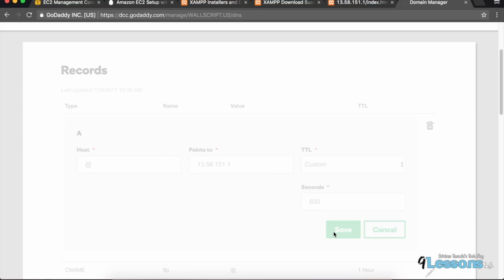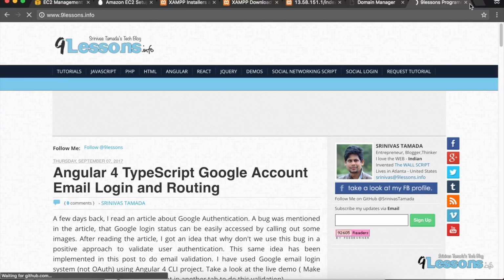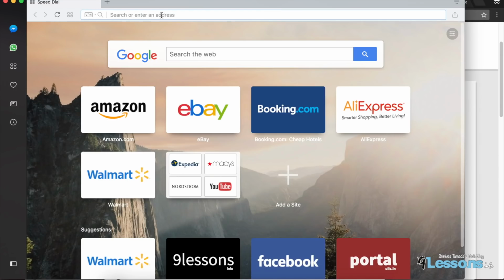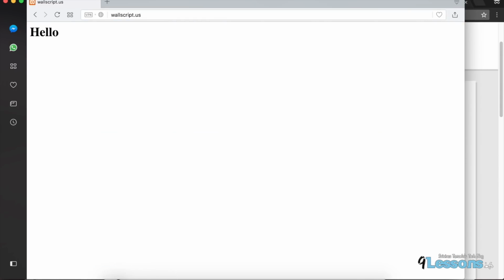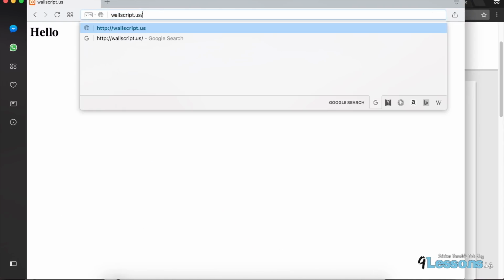So save it and see after some time, when you type this, you will get the hello output. Let me check if it is updated or not. Let me try again now. Yeah, let's try with a different browser, because sometimes the browser cache has not cleared. Let me open it with a different browser and see if it got updated. So if you see now, this website has been updated with the new IP address, and you can directly access phpMyAdmin as well.